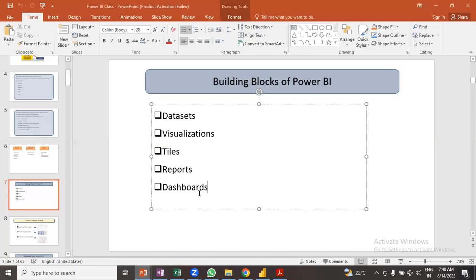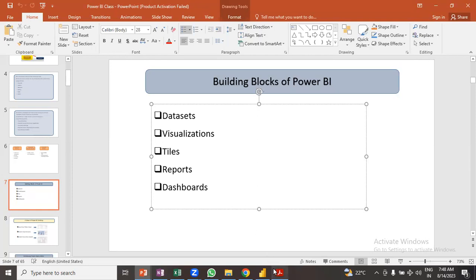So that's about these different building blocks of Power BI. Any doubts with respect to these things? Just one thing. Reports and dashboard, I'm a Tableau developer. What I understand is reports are individual reports, and when we collaborate all the reports, it comes out to be a dashboard. Isn't it the same thing with Power BI? I skipped when you were telling the difference.